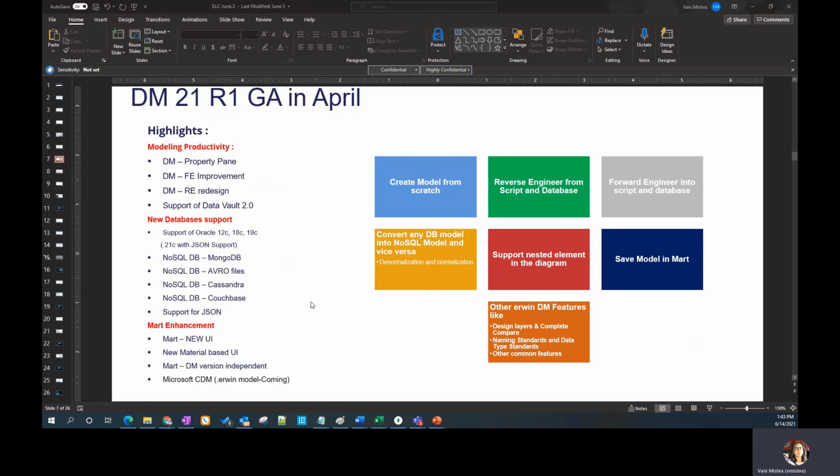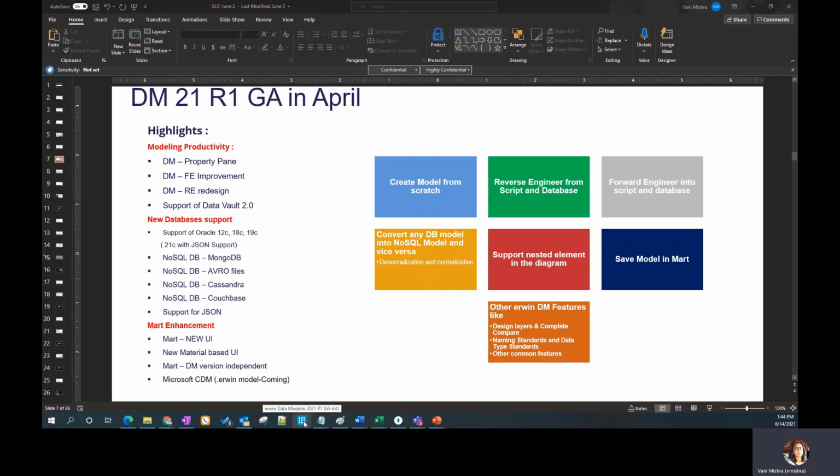It gives you a jump start and an industry-wide standard to work on, whether it's banking, retail, sales, or a common customer model. You have your data dictionary and business glossary ready to go, with table comments, definitions, and attribute column definitions all in those models. If you're interested, you can install it with DM 21R1.